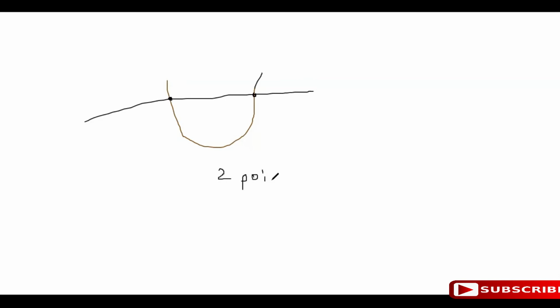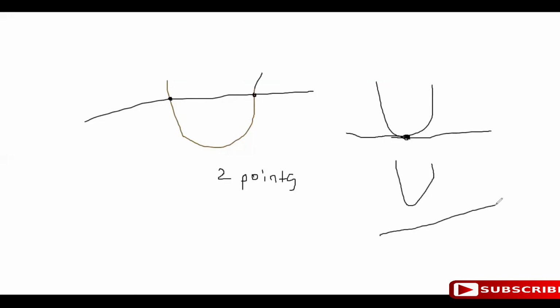There's also a possibility that the line can cut the curve at 1 point. We call that line a tangent to the curve. So let's say the line looks something like this. It only cuts it at this point. Then we say the line is a tangent to the curve. And then you have another case where this is the curve and this is the line. They never intersect. So looking at option A, when the line cuts the curve at two distinct points.